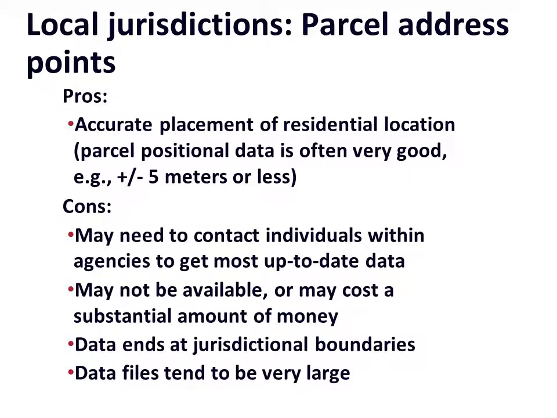Local jurisdiction and parcel address points. The pros of that is the accurate placement for residential locations is often pretty good. The cons is that usually you have to contact individuals and agencies to get the most updated stuff. Sometimes it's not available, sometimes you have to pay for it, sometimes it's not cheap. Sometimes it literally just stops when you get to the edge of a county or a city or a community, and because it is very accurate, these also tend to be very, very large files.